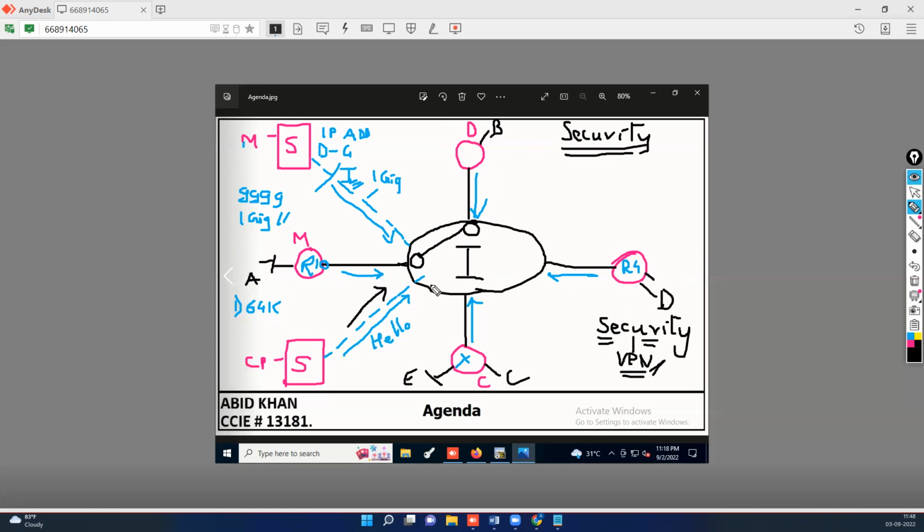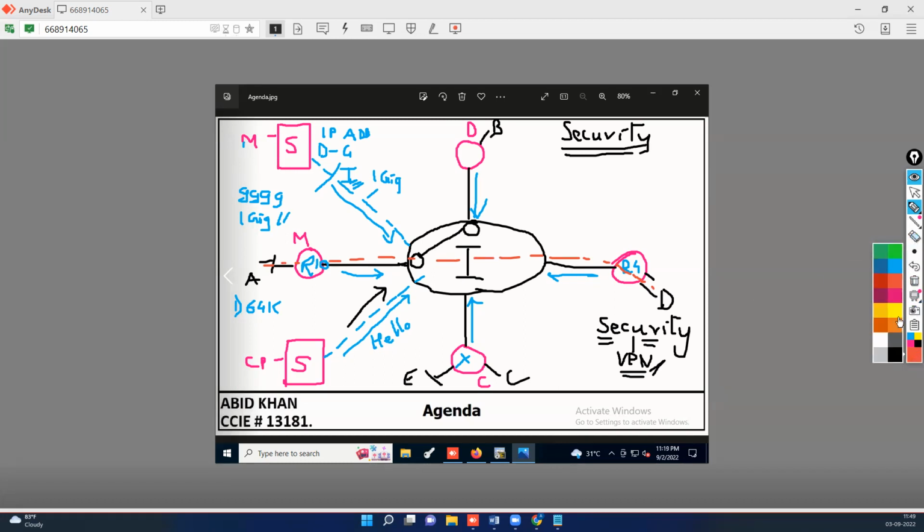If the traffic is coming like this, can this traffic go directly as it is across the internet? No, the traffic will not go as it is directly to the network. Security, as I said, is inbuilt.